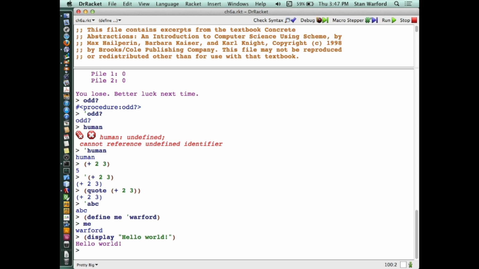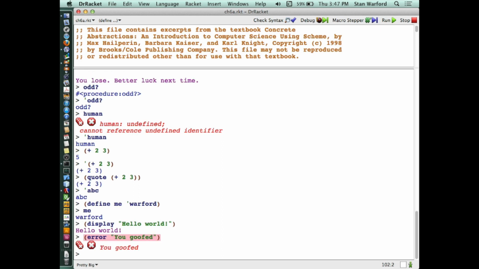But on the other hand, how about instead of saying display, suppose I say error, double quote, you goofed. Yeah, in fact, it's going to be that exact same format that gets printed out when errors occur.